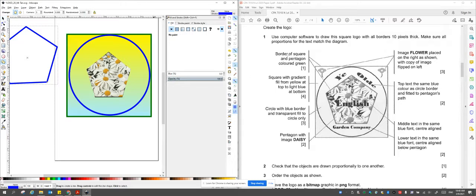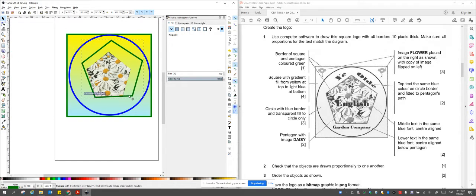But remember that the border of the pentagon, the five-sided shape, has to be colored green. So I click on green and set stroke. Oops, wrong green. This green. Yep, better. Oh, I see this cusp node. The cusp node is quite irritating. It's actually trying to help me, but it doesn't really help in this case. So I will press Shift 5, which is to get rid of the cusp node. Then I can slowly adjust it to exactly how I want it.